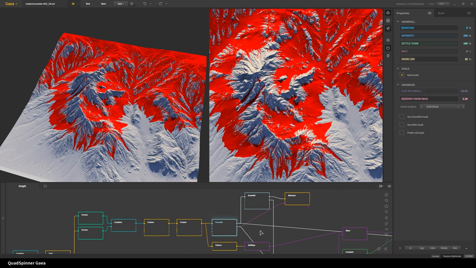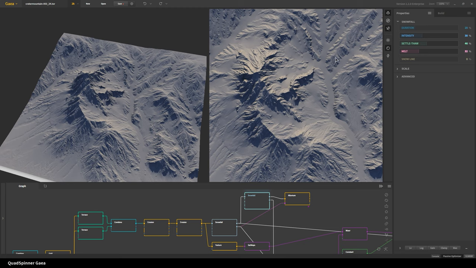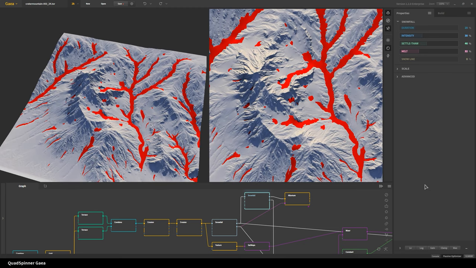And like with erosion, I'm not stopping with just one snow node. So we're going to a second snowfall. And this one, you can see, is more focused on creating a lot of snow that'll flow down the rivers. And so to do that, again, somewhat high intensity, but not as high as before. Same for the settle and thaw. I've also added a lot of melt, and that's so that the snow that's deposited everywhere, and in this case, I do mean everywhere because we don't have a snow line, all of that melts and starts pulling together and pooling together, creating this snowy river.